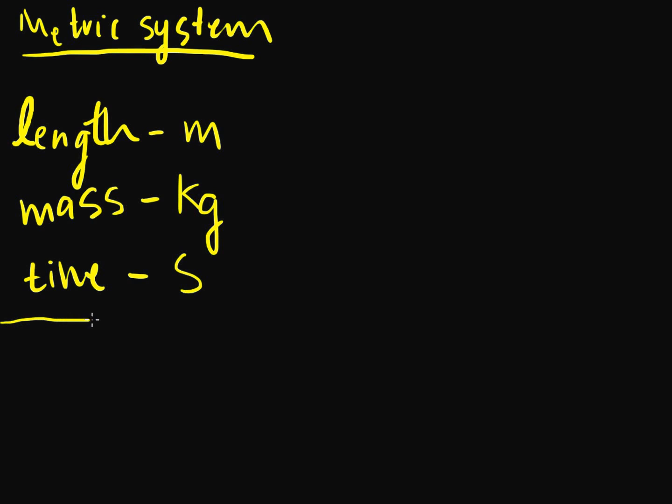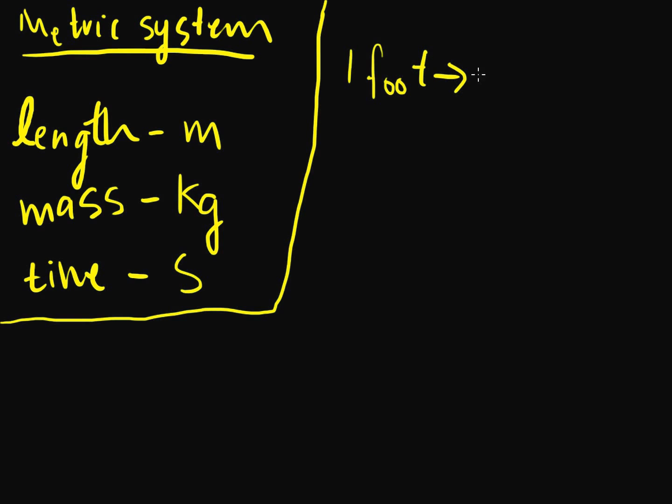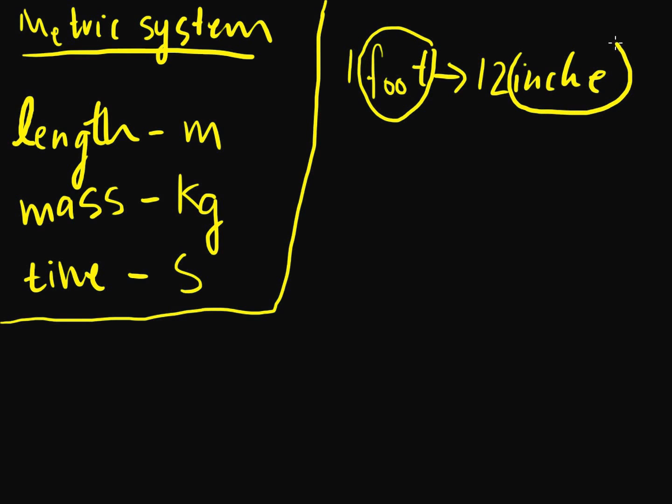So you're probably wondering, what's the big deal? Why do we use the metric system instead of, say, the imperial system? Well, in the imperial system, 1 foot in inches is 12 inches. Now, it's kind of weird that we have two of the exact same physical quantities called two different things with two completely different values. If we were to convert 1,000 feet into inches, it's kind of troublesome and confusing at times. Now, okay, that makes sense, right?